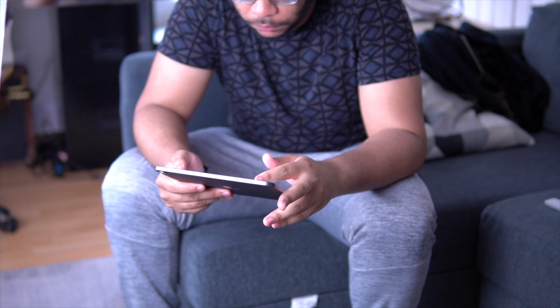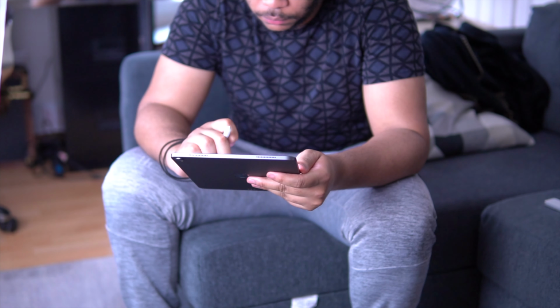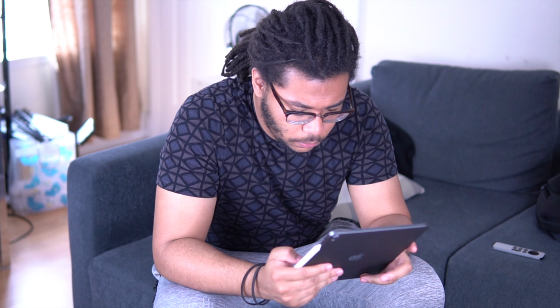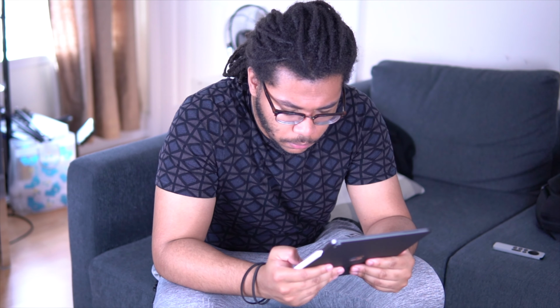Although iPad OS has made significant improvements, it's still not a desktop class operating system. So there are a few limitations of the iPad platform, right? One of them is that there are not too many apps that fully utilize the power of the iPad. This is especially true for the M1 iPads that have that insane chip. There are also certain apps that are not desktop grade. For example, Microsoft Office isn't fully featured like the desktop version, and even things like Photoshop for iPad aren't as great as their desktop counterparts.